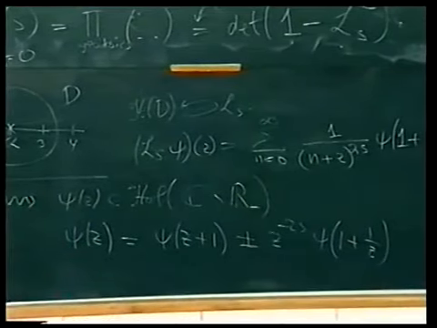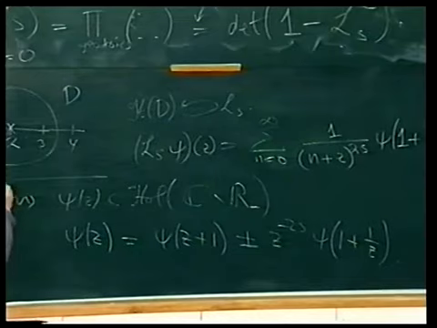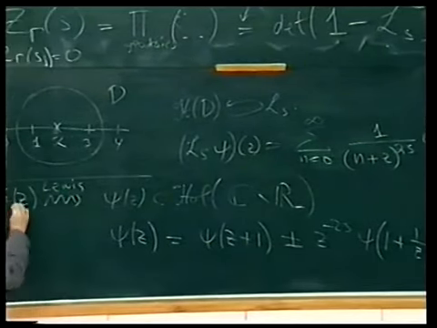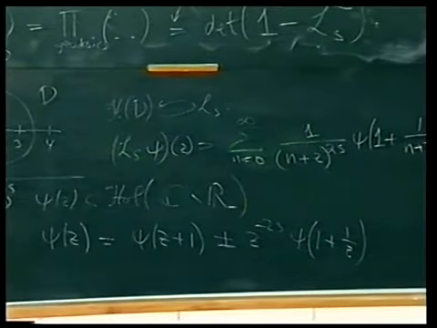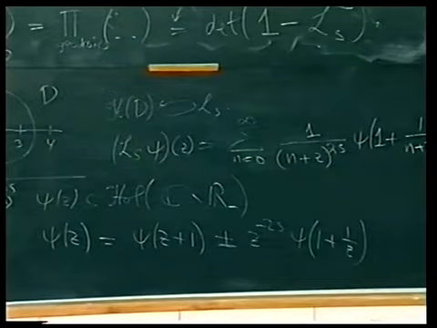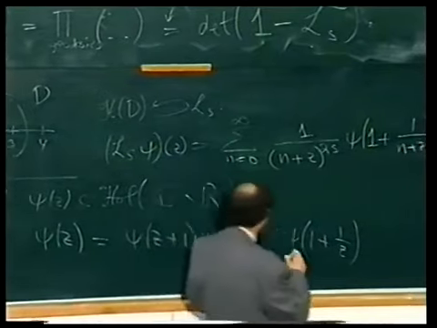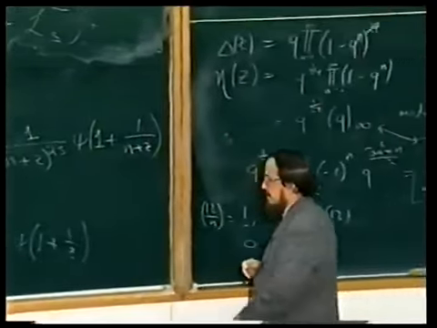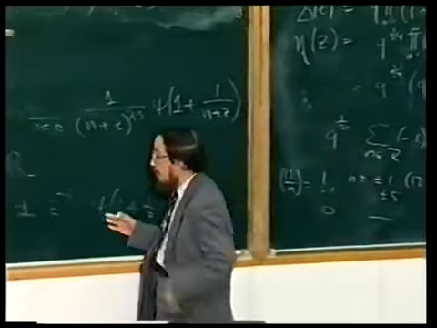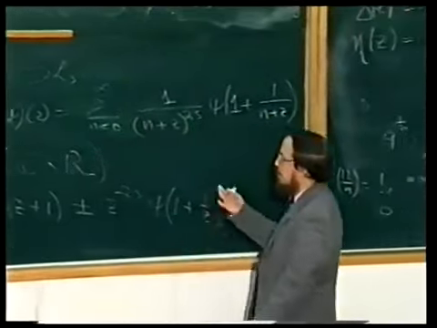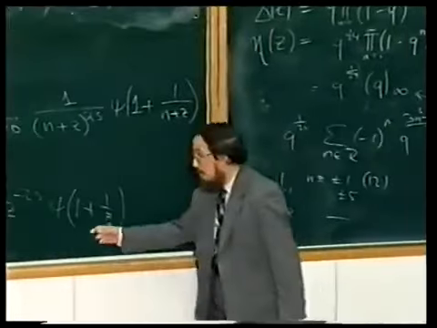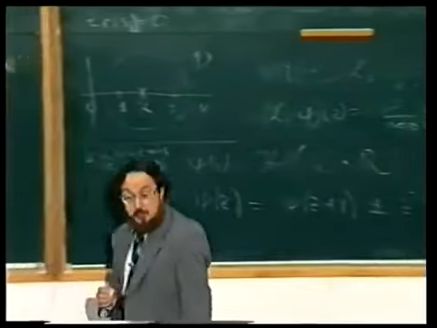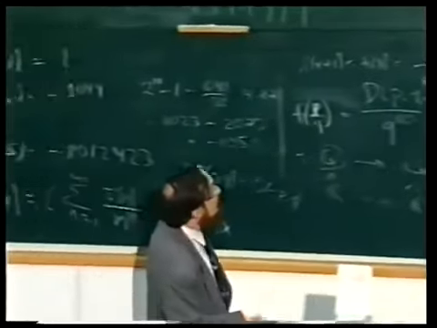So Lewis claims that to each Maass waveform you have a holomorphic function. F wasn't holomorphic, but you have a holomorphic function satisfying this very strange relationship, holomorphic in the whole cut plane, with some very mild growth assumption at 0. And conversely, if you have such a function, then you have a Maass waveform. So the existence of a holomorphic solution of this very simple three-term functional equation is another version of the existence of spectral parameters.